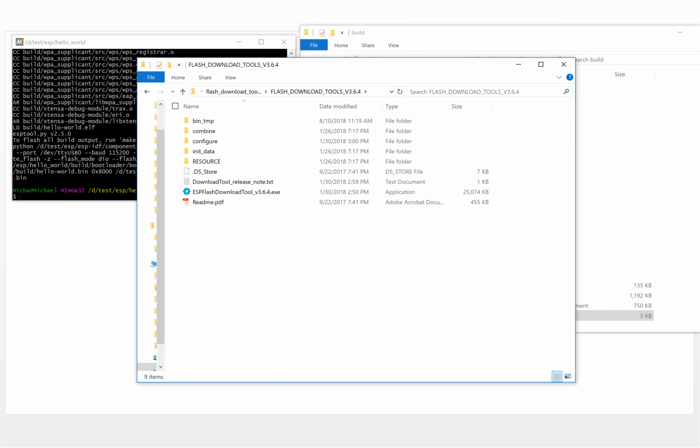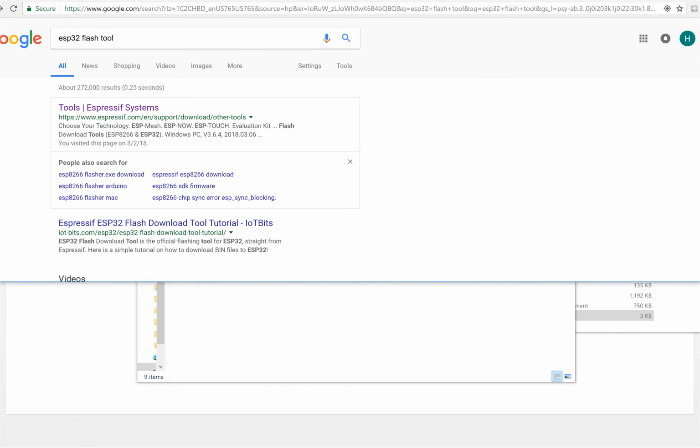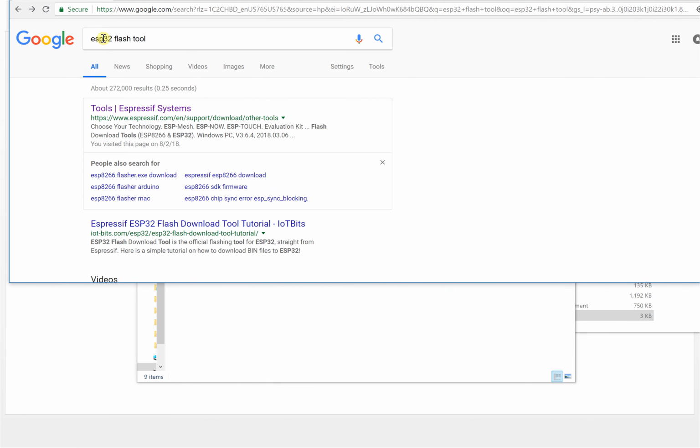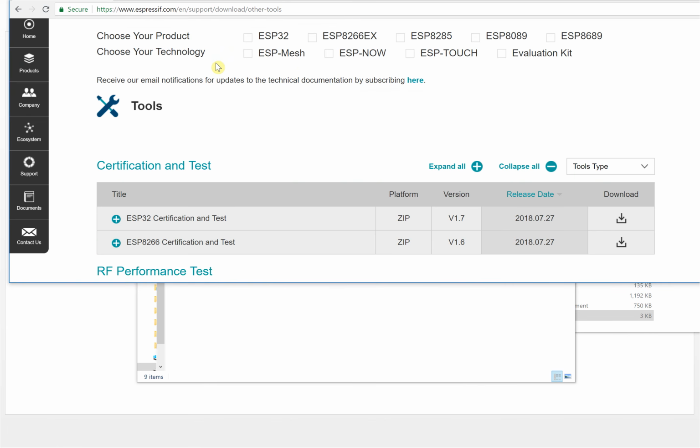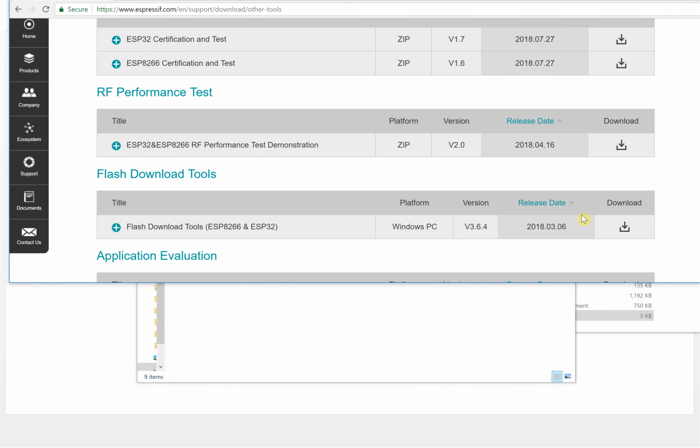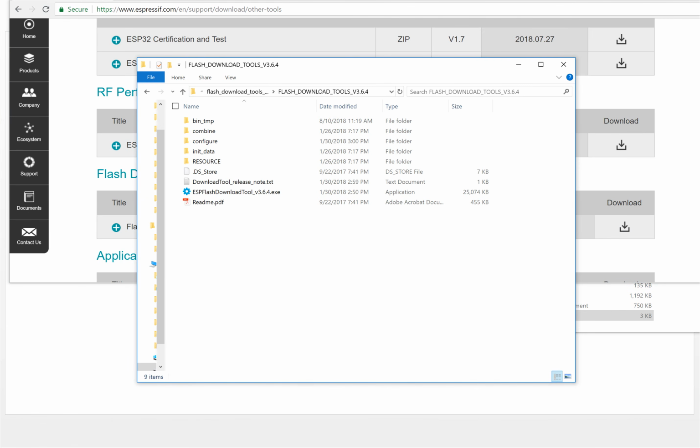If you Google ESP Flash tools, you can find it here, click it, and it will go to the company's website, and you can download it by yourself.